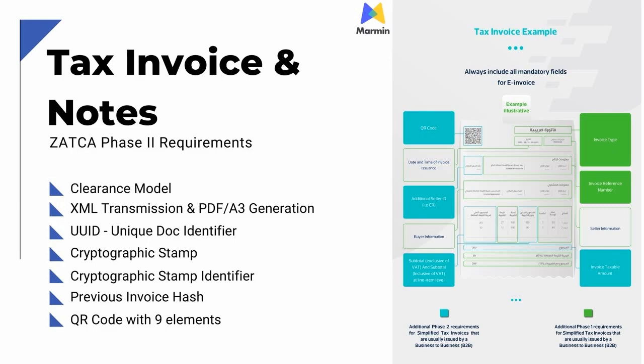Each document has a unique identifier. This is not the invoice number that you have. You can have 10 systems generating the same invoice number, but each should have a unique identifier. The tax authority mandates that. Cryptographic stamp, in simple parlance, is the digital certificate. So if you have a digital signature, you have a digital certificate attached to it, something similar to that. So each invoice will be cleared with a cryptographic stamp. Previous invoice hash is very much important in this.